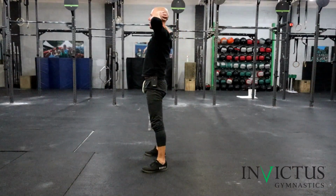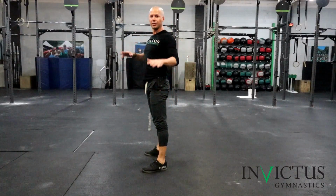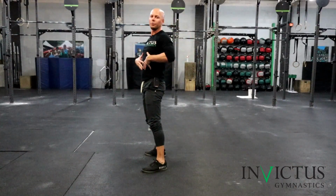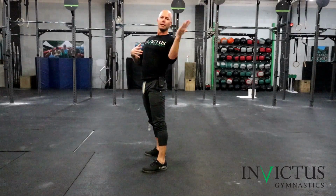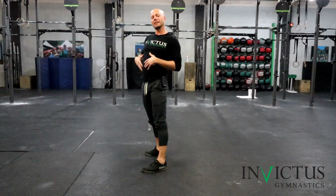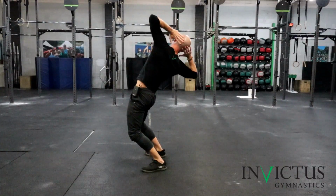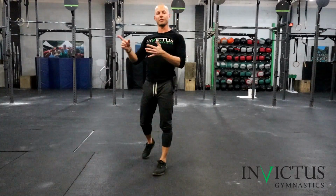Here and back up. You do not need to keep a flat-footed position. You guys feel free to go up on the toe when you twist to the side, but we don't want to arch back. We just want to turn and lean back. It's our upper body weight being in that backward position that's going to activate the obliques and all the way down into the hip flexors. So from here, down and up, down and up. Those are limbo twists. Again, this is 10, 20, or 30.